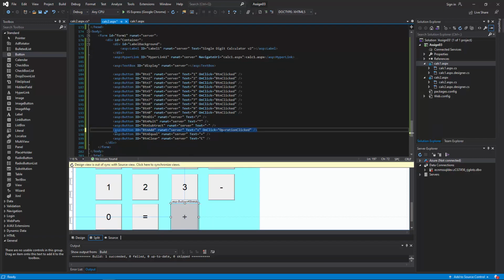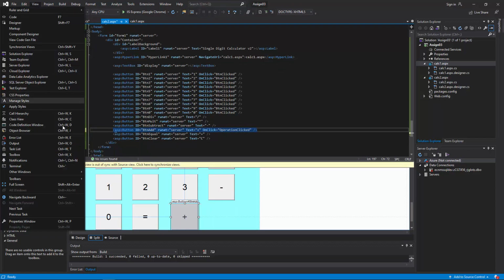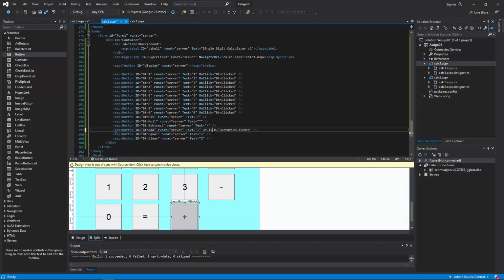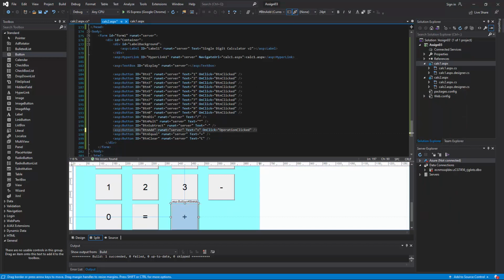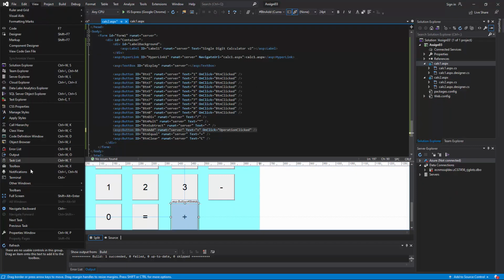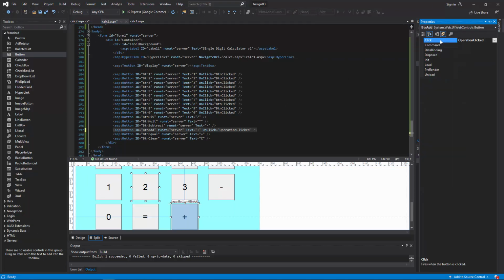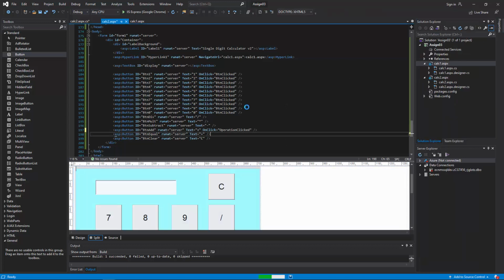For good measure, we can go to View, Properties window, make sure we've got that selected. Click on the lightning bolt. The click event points to operation clicked. Control-Shift-B. It finds it just fine.